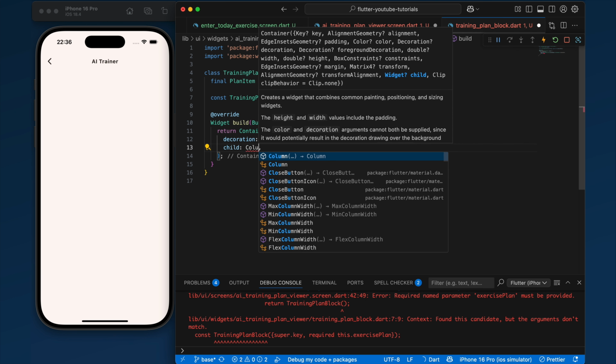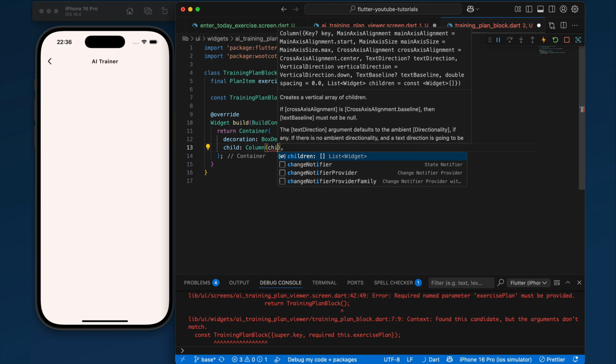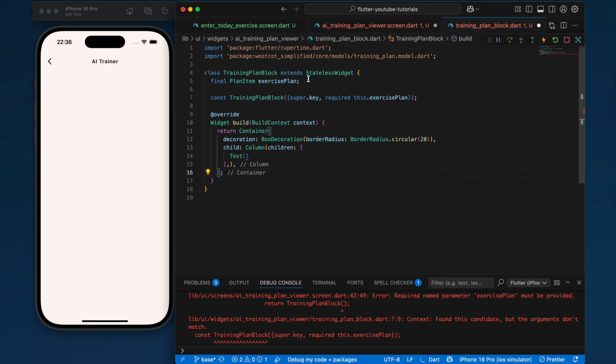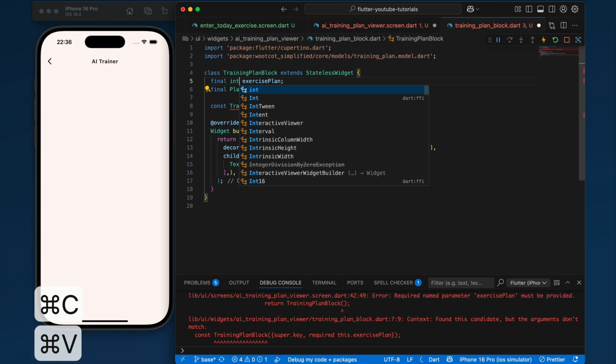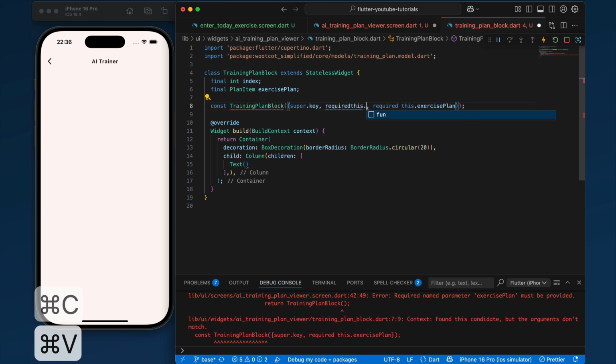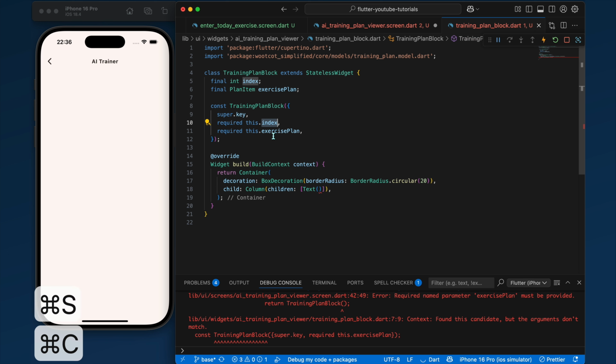Child's gonna have a column, children is gonna have text. First thing I want to have here is index. Let's do int index. So yeah, we need required this dot index, and we are going to have text $index + 1.